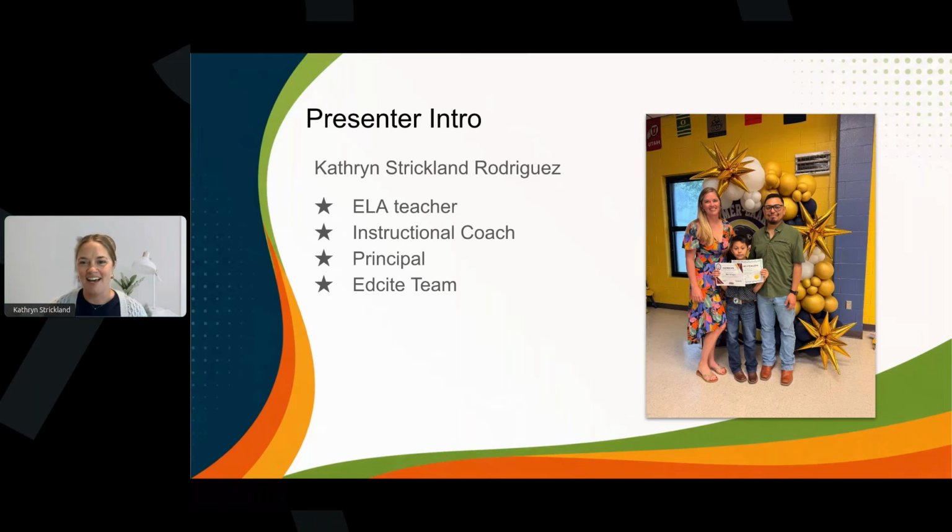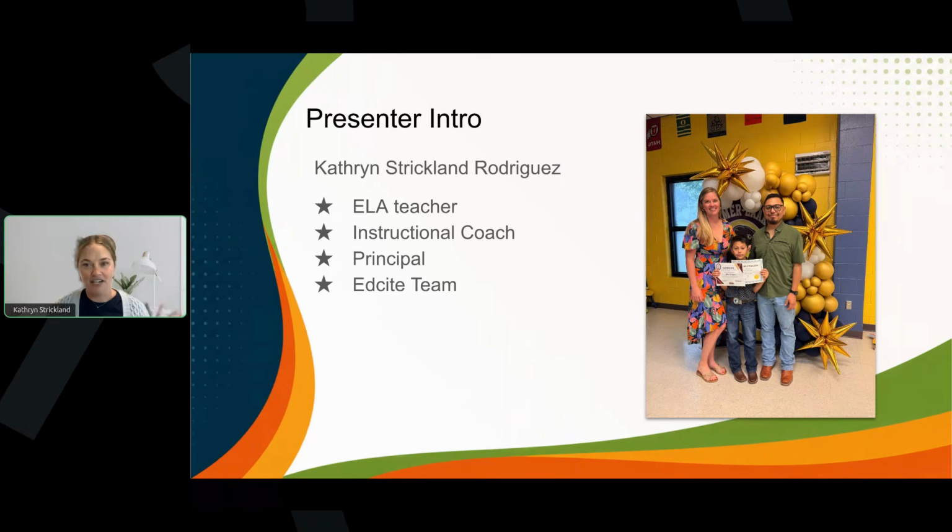You'll see to the right, there's a picture of my husband and my son at my son's end of year awards. And he doesn't look super happy in this picture because he doesn't love pictures, but he was so excited. He has his little AB honor roll medal. He has his certificate of completion for his dual enrollment program, a couple of other things there in the picture. And he's always so excited, one, when he's celebrated at school, and two, when we get to be involved in those celebrations. So I just thought that picture was really fitting for what we'll be talking about today, because I know the impact of celebrating as both an educator and now as a parent.